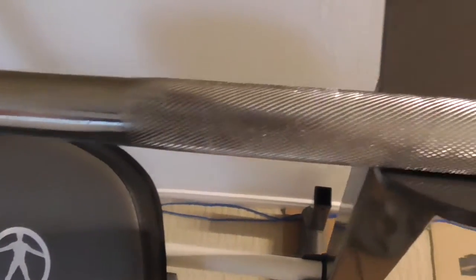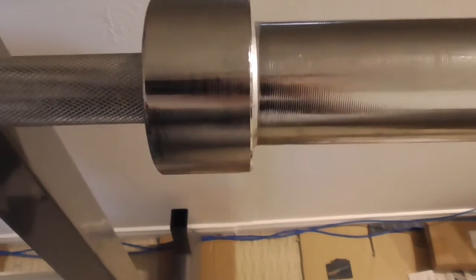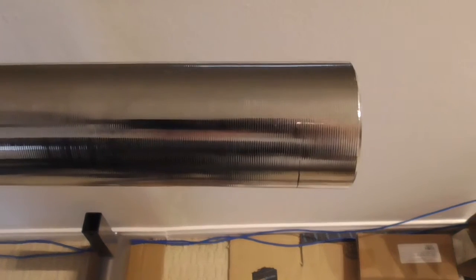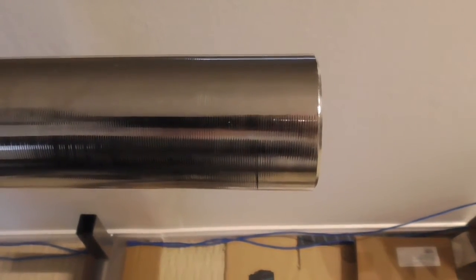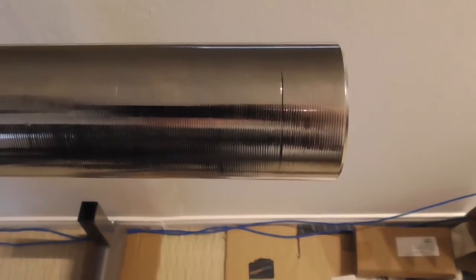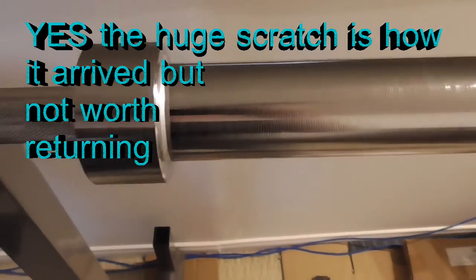So, this is the bar — 27 pounds, 5-footer from CAP. It was an absolute nightmare to get this thing shipped to me, and when it was shipped, well, you saw the packaging. There's absolutely no excuse for that except that they don't seem to care about quality. But I did get it. It took a while. I am happy with the price — that's the only thing I can say I'm happy with.